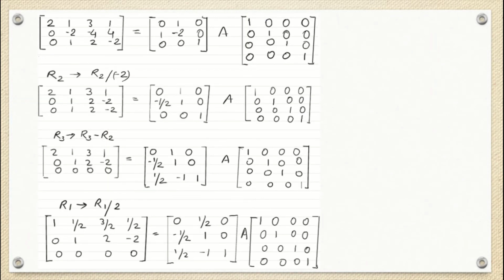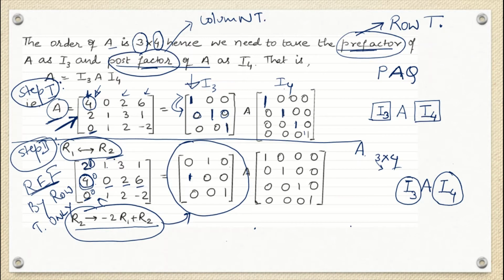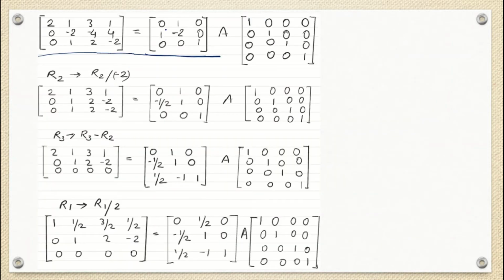So this is after the row operation I have got, and even after this row operation I have got these values here. Which operation? Minus 2 R1 plus R2 we have done here also. So at this place, right now this is 1, but later it will have minus 2 into R1. Minus 2 into 0 plus R2, which is 1. So minus 2 into 0 is 0, plus 1, nothing but 1 only. So here I'm going to get 1.